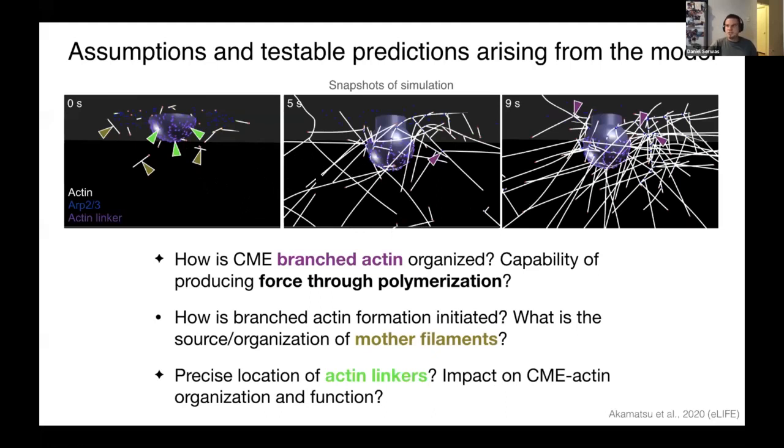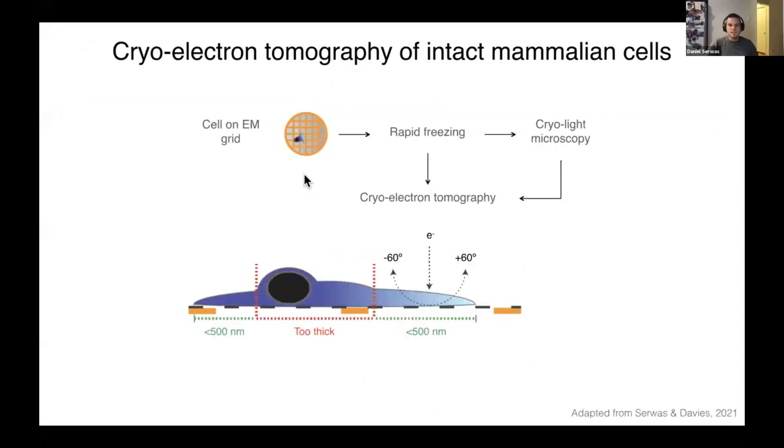An ideal method to address these questions is cryo-electron tomography, which is a 3D electron microscopy method. And for electron tomography, we directly grow our mammalian cells on EM grids. And one important thing we have to make sure is that these cells spread thinly across these grids, because we can only image very thin regions of these cells due to the poor penetration depth of the electrons in the microscope.